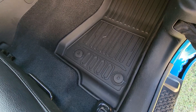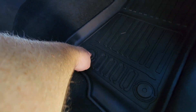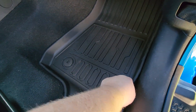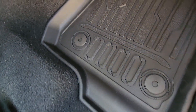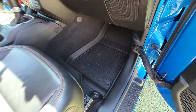One thing I want to point out: when I went to push them onto these little pegs on each side, they were in there pretty firm. I'm pulling on them pretty good and they're not sliding anywhere — that's what you want. They also fit really well up around the carpet with no gap at all. They did a good job.